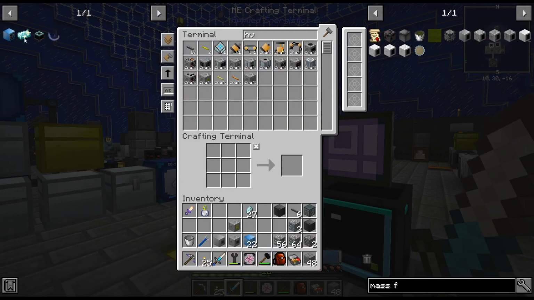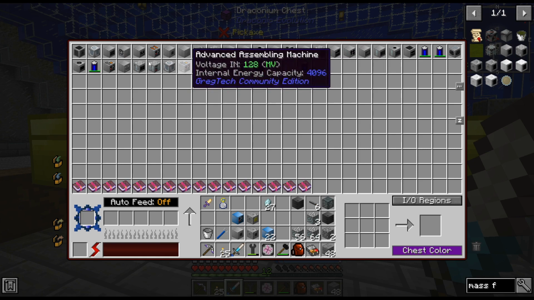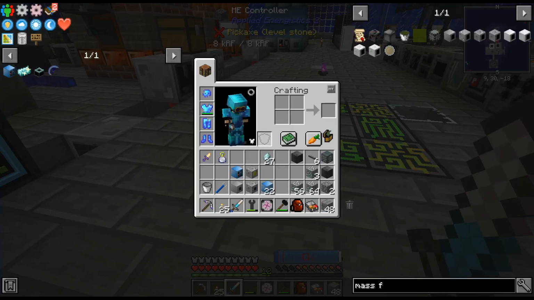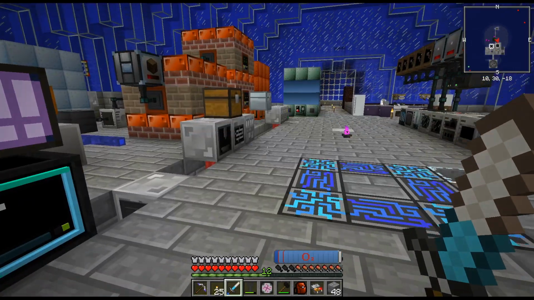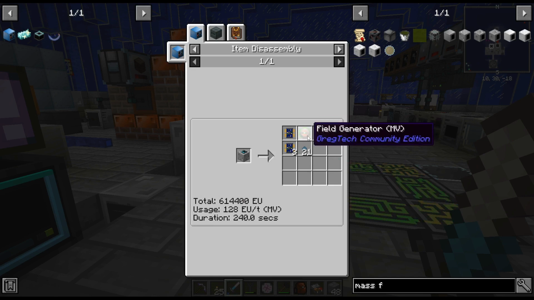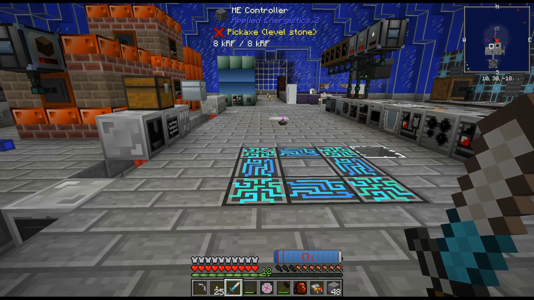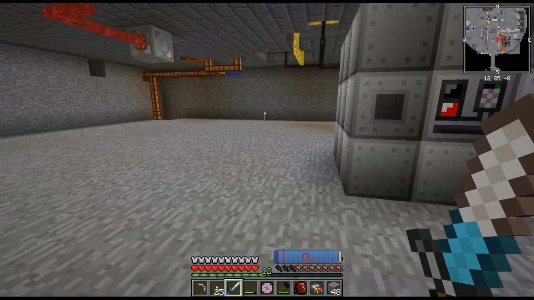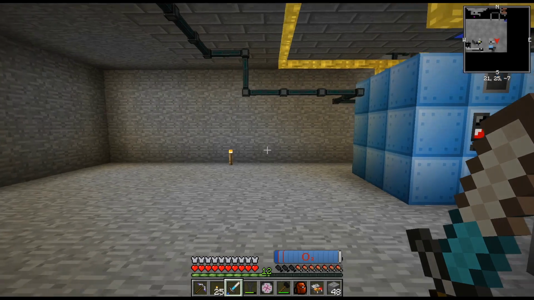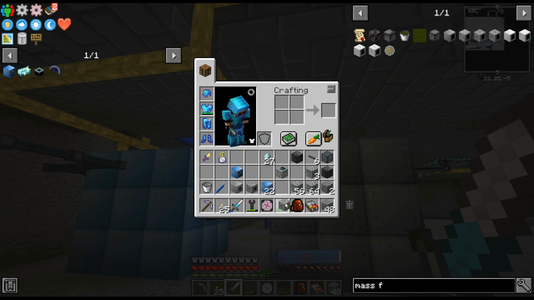But we can actually craft up this disassembler, which I've been meaning to get anyway. For all this stuff, we can get some of the circuits back. A lot of the circuits we're not using. And we can actually disassemble this quantum tank that we got, and get our MV field generator, and we can disassemble this and get osmium wires. So I am actually going to do this and craft up a mass fabricator and start producing UU matter. And probably not supposed to have it at this point, but I figured, hey, why not?